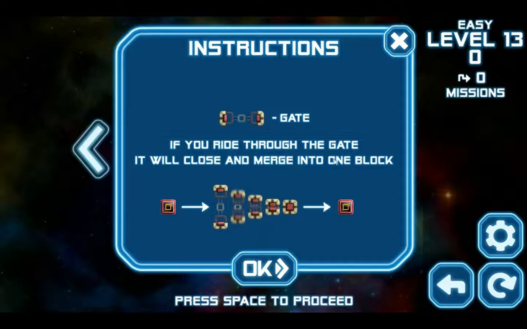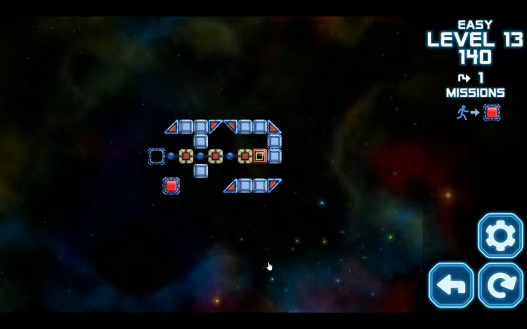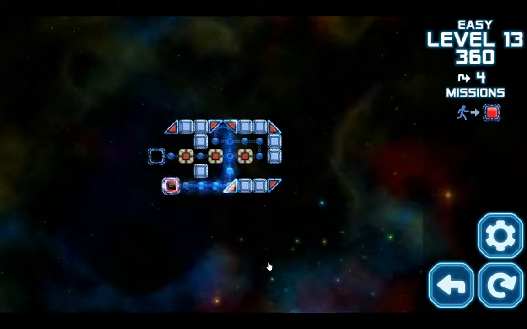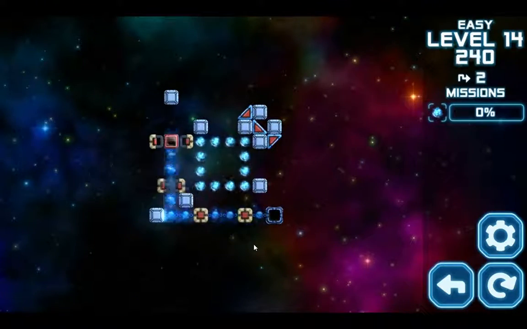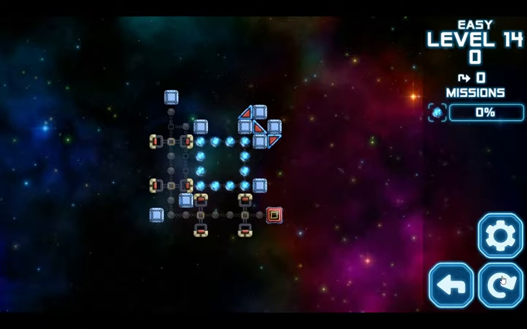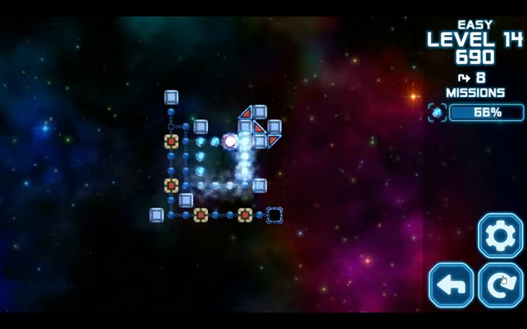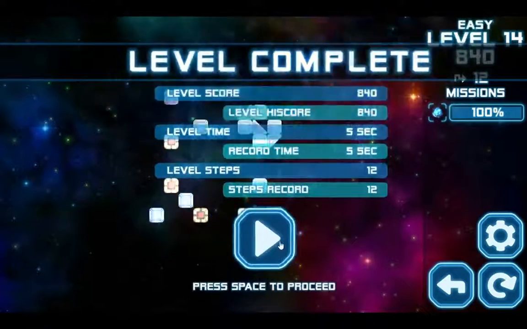That's what she said. If you drive through the gate, it will close and merge into one block. Okay, so is that an exit block or what? Okay. Right, so if we go like that. Obviously we need to go round the outside. Got to do that again. Where did I go wrong there? I can't go up, I go up there. Obviously we go back down. I don't know, I feel like there's something I missed there. Yeah, that's what I missed. Just to go backwards again.